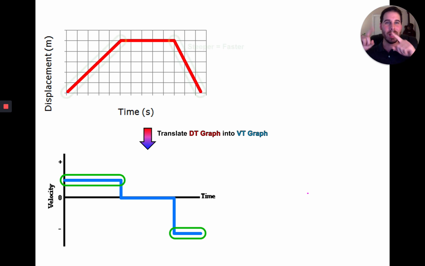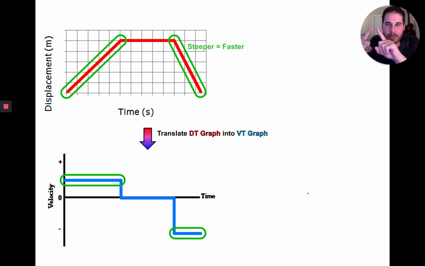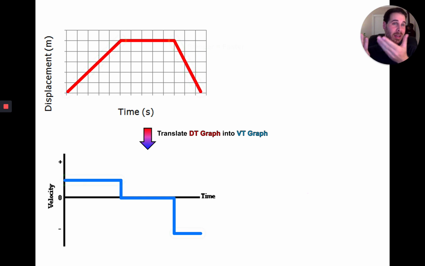Well, it's because I'm looking at the slopes in sections 1 and 3 of this dt graph, and I'm noticing that it's a steeper slope on part 3. A steeper slope corresponds to a greater velocity. So whether it's positive or negative, steep means really, really fast. So since it's a faster velocity at the end of this journey, I'm making sure that the velocity I'm showing, even though it's negative, is a big number to show that it's a faster speed than the original speed. So that one's a little bit complicated.